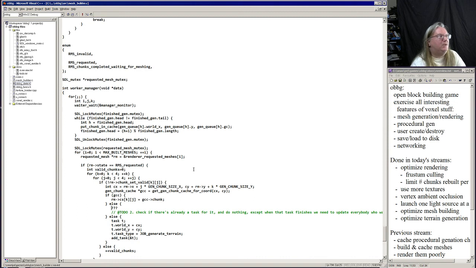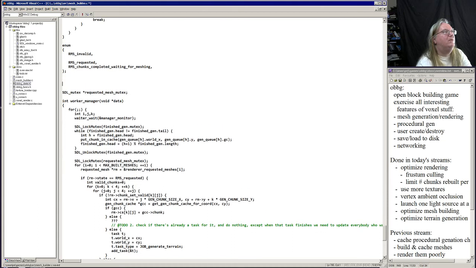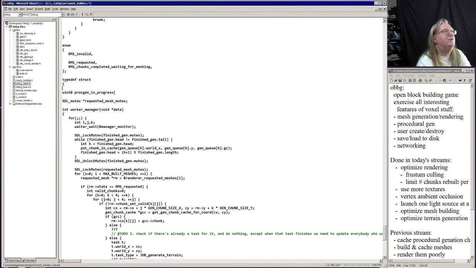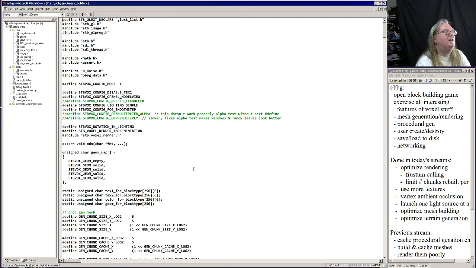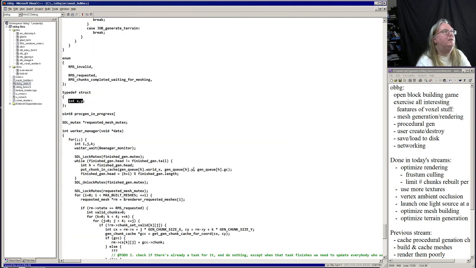I guess I'll just make another big hash table, but it'll just be a byte per thing, which is procgen in progress. Well, it's got to store the coordinates still. Do I not have a structure like that already? No, I don't.